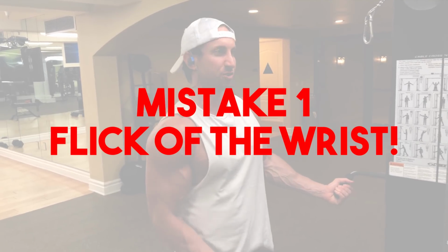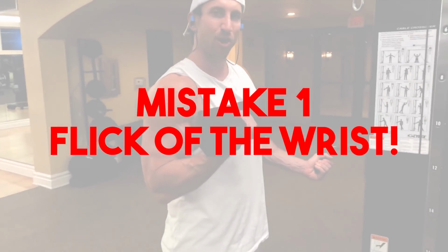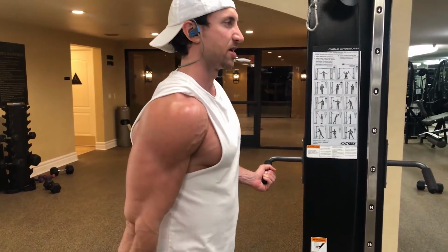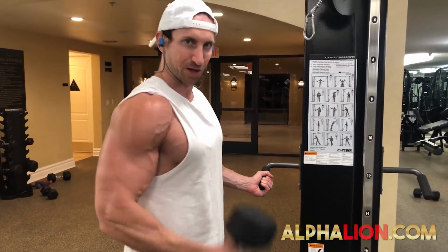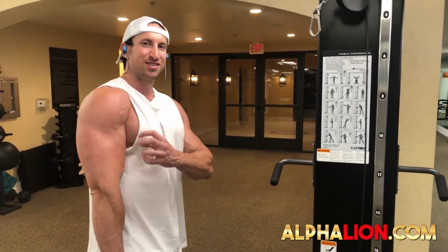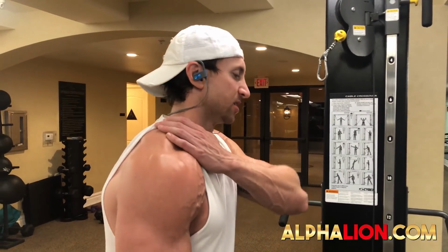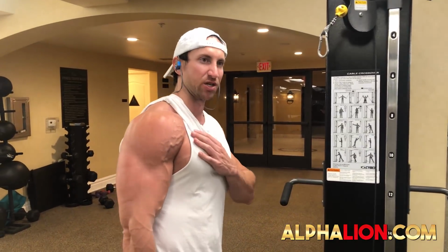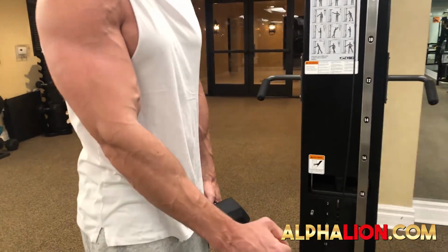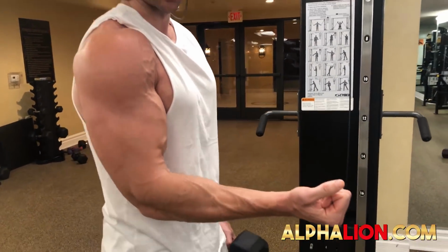Now, when you're doing a traditional curl, maybe you're doing a palms up curl like this, you might be doing a hammer curl like this, and that's fine. I feel a little bit of my bicep. Now, how you can feel the craziest, deepest activation right in that head of the bicep is this. So watch this little transition here. By flick of the wrist, I mean, watch what happens to my bicep when I just move my wrist. Watch this.